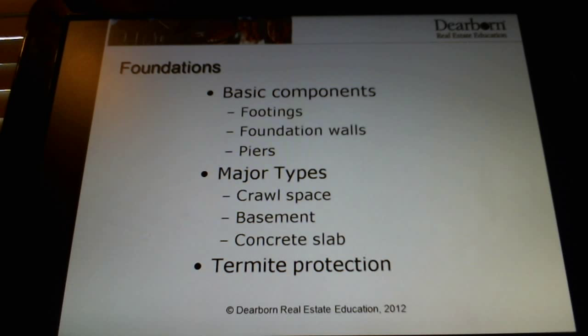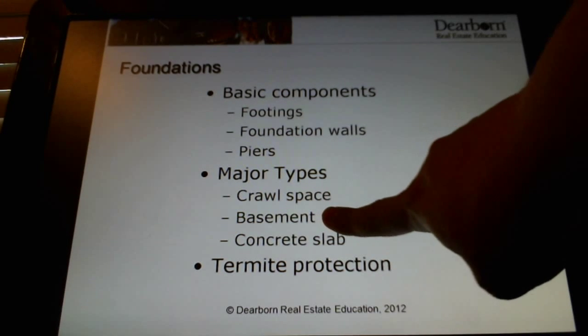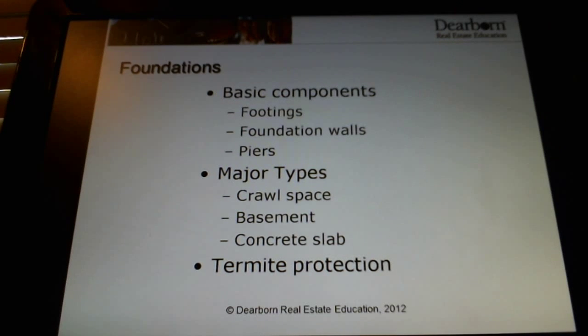Most people prefer to have either a basement or a crawl space from a maintenance perspective and just a usability perspective. However, concrete slabs are the cheapest of the three construction methods, so they are fairly popular in North Carolina. If you had to rank these as far as most popular or least popular, your crawl space would by far be the most popular, and your basement by far the least popular. So crawl space, then concrete slab, then basement, if you were ranking them as far as popularity.